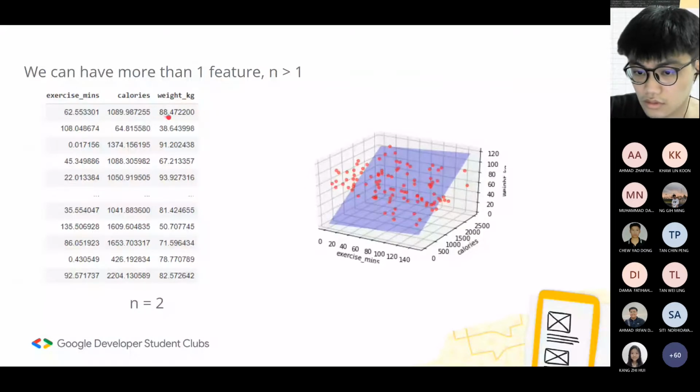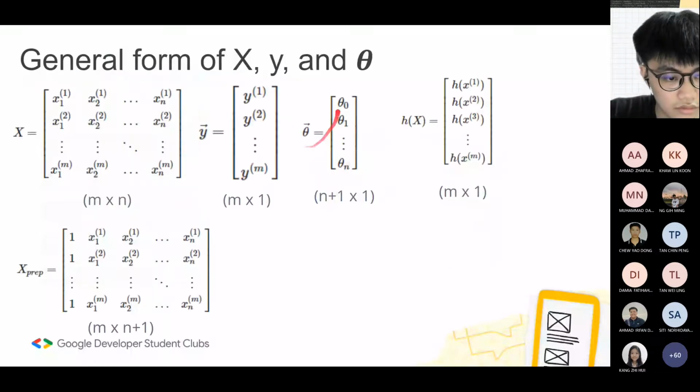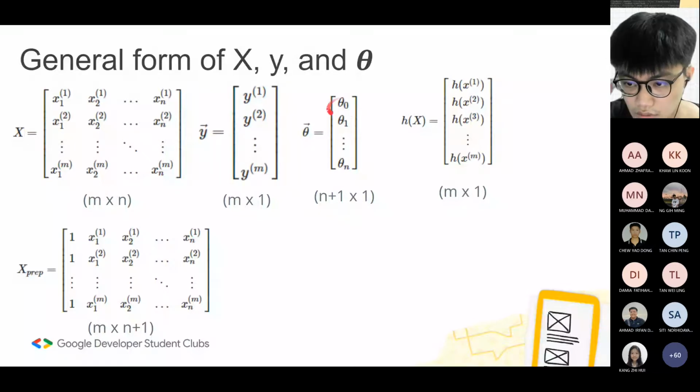And theta, we have more than one, because theta depends on how many features we have right here. If we have n, it means we have n plus 1 times 1. Why n plus 1? Because we need to add another row of 1 here. Before x subscript 1, we actually have another x subscript 0 in front. That's the x prep. Like what you saw before in vectorization, we add this 1 in the front, so it's actually x subscript 0. So we have n plus 1 times 1 because we have to add another x0, which is 1, and we have a theta 0 in front.